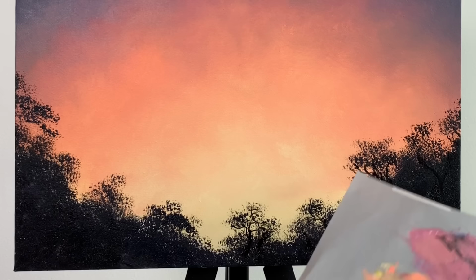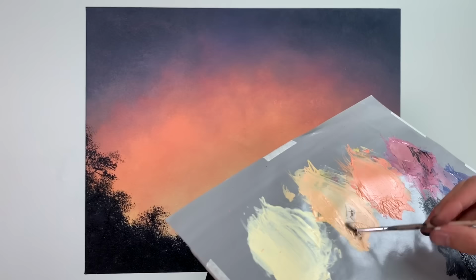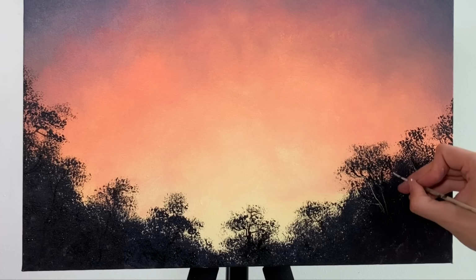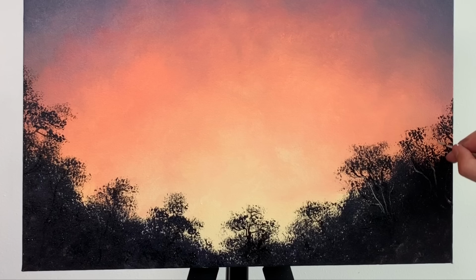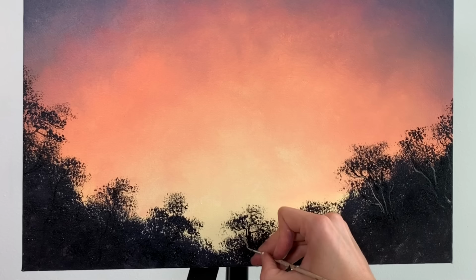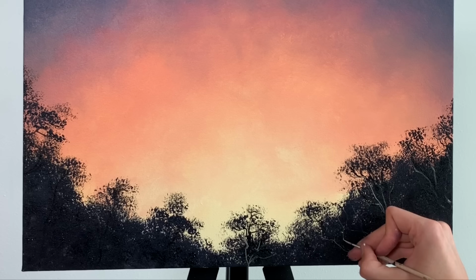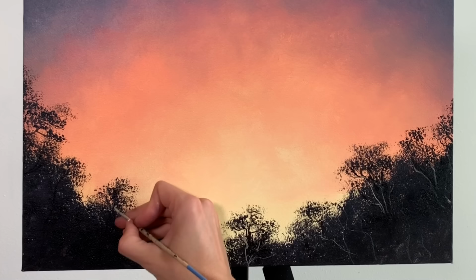And using the same brush, clean it out, and whatever color you have left, maybe this lighter color right here. And you can add the highlights going over some of these branches and just fade it out. Dab my brush in the water. We'll continue. Same thing here.